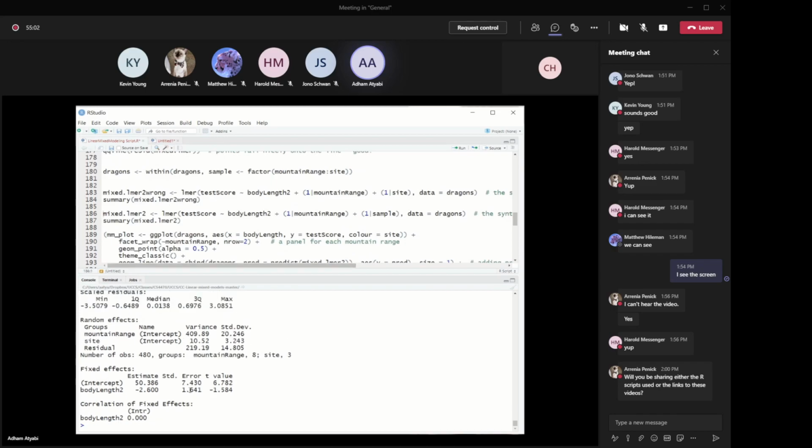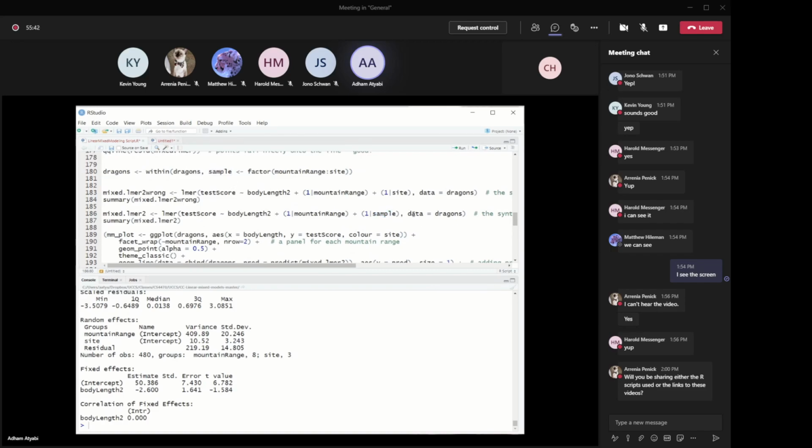So here it goes. If you look at the number of observations, you've got 418 here, and in your groups, you've got 8 mountains and 3 sites, but you're not supposed to have 3 sites. So that was the wrong model that we were using. In order to fix that, instead of taking into account the random impact of site, we would take into account the random impact of sample. And the sample was basically holding the association between site and mountain range.